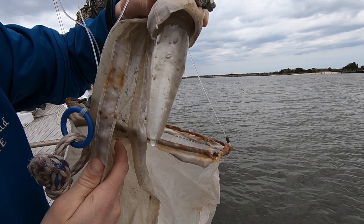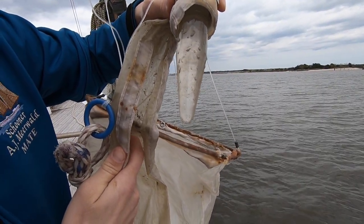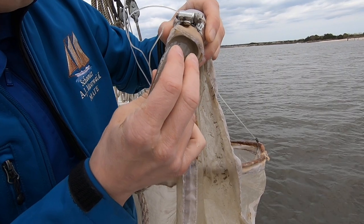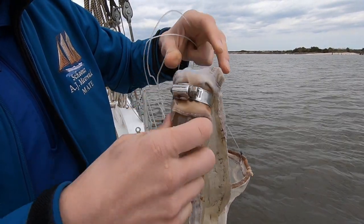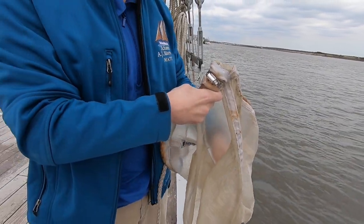It's hard to see on the camera because most of these animals are very small. You probably can't see this, but there are actually tiny little specks in there — even smaller than a grain of salt. Those are most likely copepods. If you've ever seen SpongeBob, the enemy of SpongeBob is a copepod — the most abundant animal on the planet.